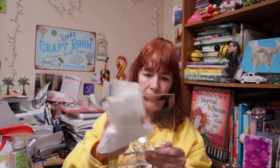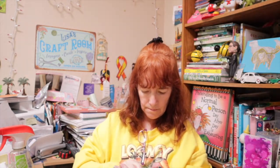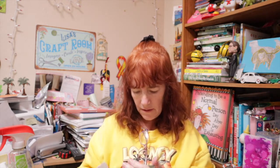WD-40. Okay guys, I got all the little frames off, and now I am just cleaning the surface. Make sure there's not any of the WD-40 oil residue on it. WD-40 works good for glue, though it's messy. I just want to get it all off. Lots of old glue, so it didn't want to come right off. I scraped and scraped.